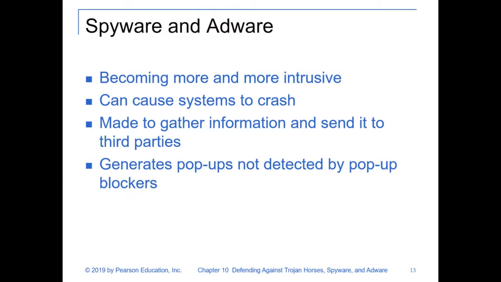What happens is spyware seeks to get the information from your machine and make it available to some other person, while adware will create pop-up ads on your machine. These ads are not going to be generated by web browsers, so many of your traditional pop-up blockers will not stop them.